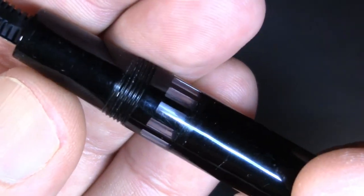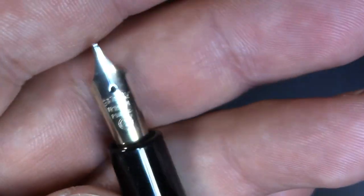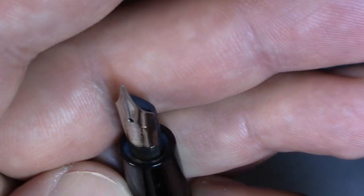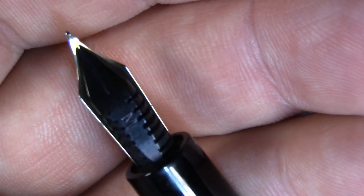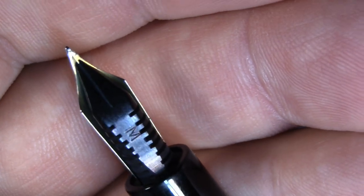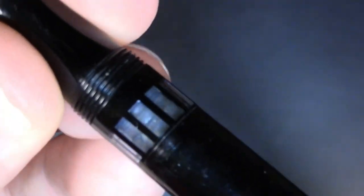So let's open it up. Very classy looking. Here we have what appears to be a Garant nib. I don't know enough about Garant to say if they made their own nibs or not. I'm fairly certain that the nib is steel. I know that the nib is medium, assuming that the feed was kept with the nib — on a vintage pen, that's a bit of a question. This is just a blind cap on the back. Is it a captured converter? I'm not sure, or just a unique way of doing the piston turning knob. Anyway, it operates fairly smoothly.